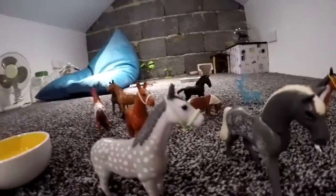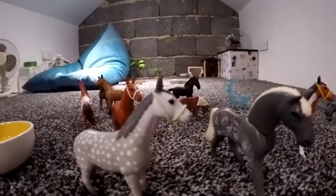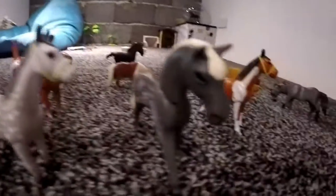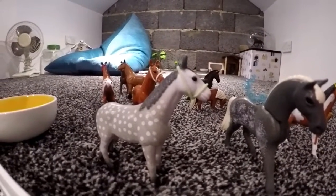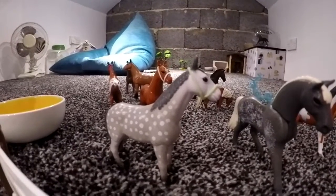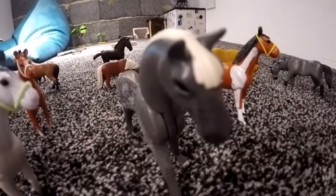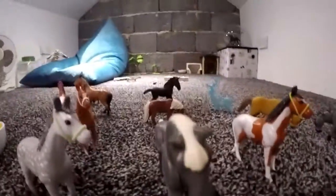I'm going to grab my lead rope, my purple one that I just had with Caramel. I'm going to take Lady in. Then I'm going to try and attempt to catch Chestnut, but he's probably going to run all the way to the end of the field. And yeah, I'll bring those two in. Put head collars on Chestnut, ride Lady, and then potentially bring Charlie in for a groom, and Mr. Dapple in for a groom. And then obviously I'm going to ride Keith and Spirit. So yeah, let's go on with that.